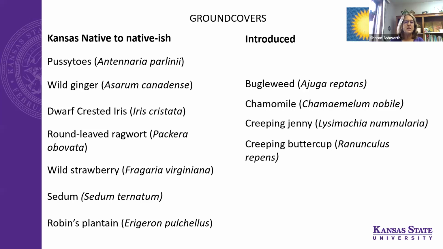And then on the left, there are some natives that are recommended for ground covers for part shade to sun and moisture environments. I do caution about the wild strawberry that can be rather aggressive, but if you need to really cover an area, that's an excellent choice, but beware, it is very aggressive. The sedum here in this list, Sedum ternatum, is a native. There are lots of sedums out there, non-native sedums that do well for ground covers. Very short plants make a great substitute for a turf grass. Sedum ternatum, however, I have not had much luck with in my clay soils. So that's something you have to think about: really understand your area, know what kind of soil type you have, and talk to your local horticulture agent about what might work for your particular situation. But here are some suggestions.